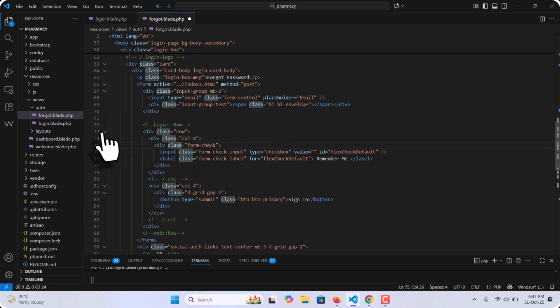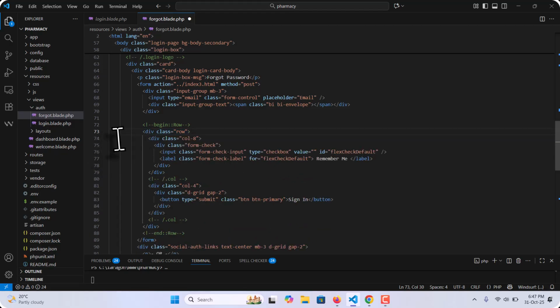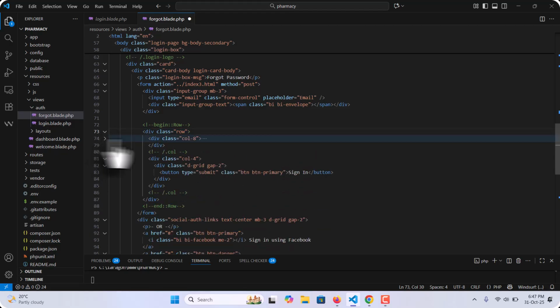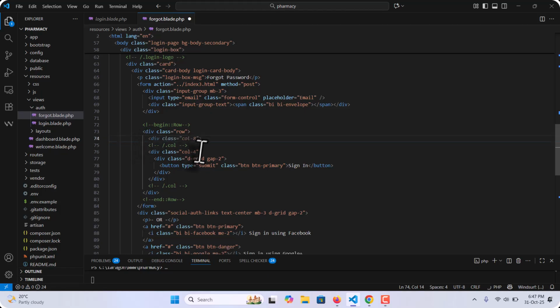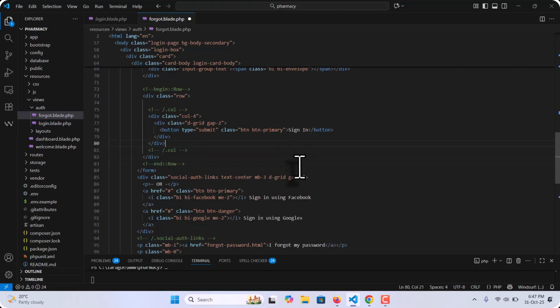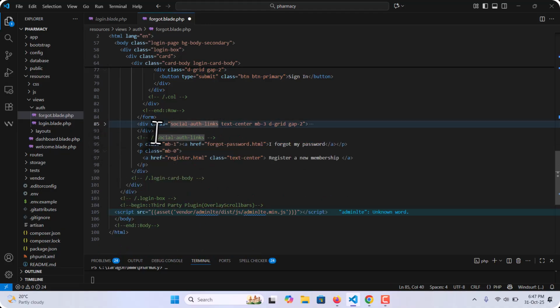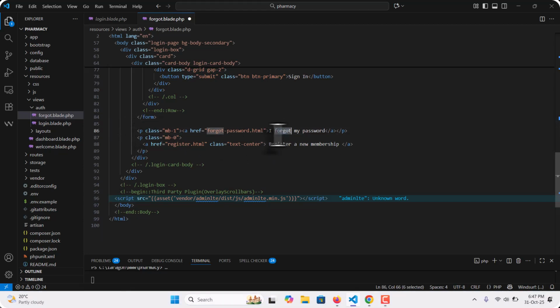Let me just close that. We don't need this. Sign in using Facebook, we don't need this. Let me remove the social media part, all of it. We just need something clean. Forgot password, we don't need this. Register as a new member, we don't need this.